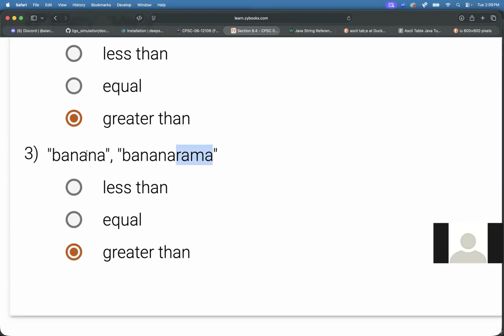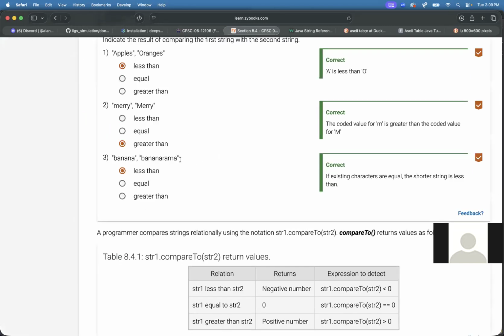So if they're the same word, but one has more letters on the end of it, the one with fewer letters is smaller, and the one with more letters is bigger. So banana is less than Bananarama. Okay.